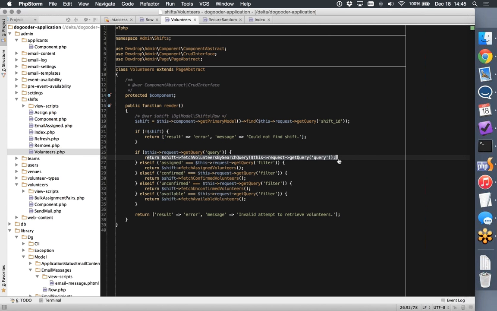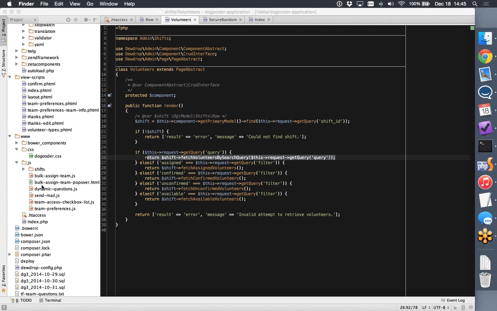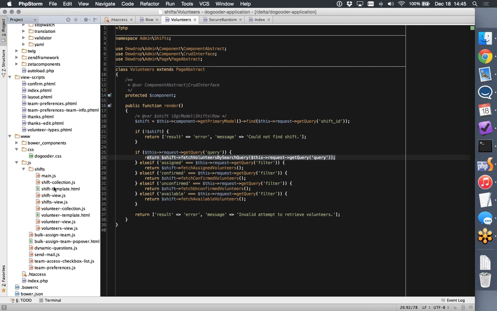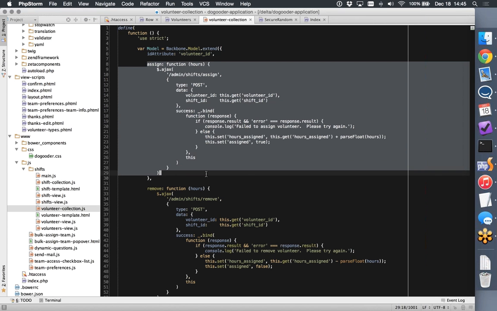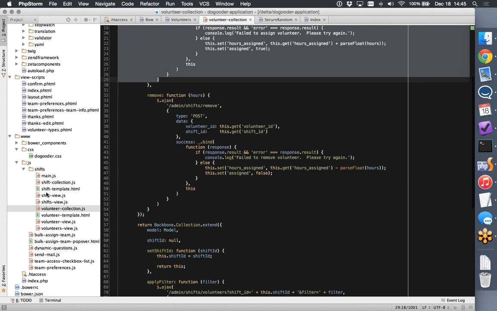One of the other aspects that I thought is worth pointing out about this particular feature is just adding multiple AJAX methods to your collection classes and your backbone stuff. So as an example, I've got a specific method for assigning a volunteer, removing a volunteer.